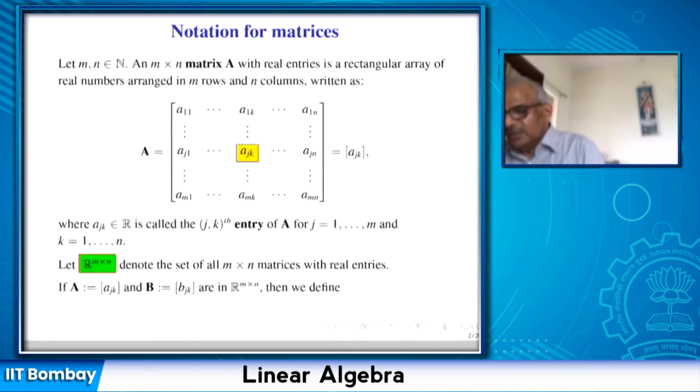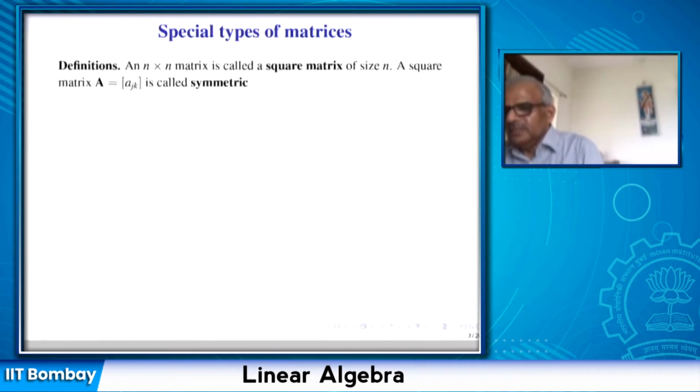So first of all we have to define when two matrices are equal. Well, our objects are matrices, and so first we have to understand when two matrices are equal. So two matrices are equal if AJK is BJK for every J and every K. So the entry in jth row and kth column of A is equal to the entry in jth row and kth column of B for every entry. Then and only then we say A is equal to the matrix B.